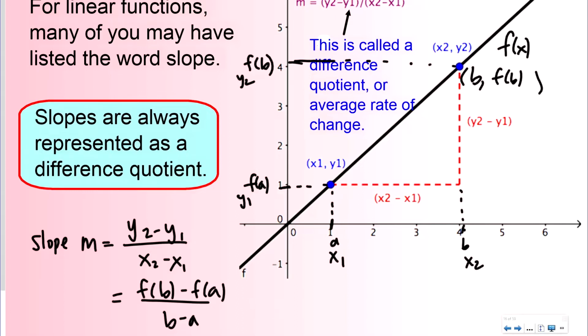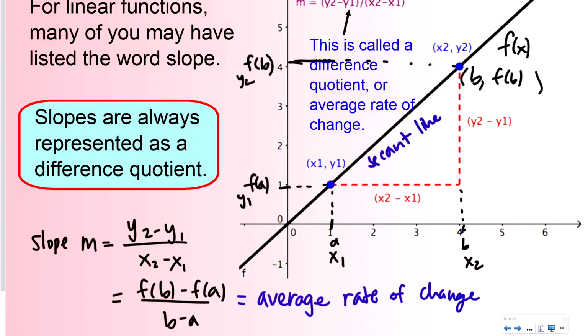Another phrase that we use for this linear slope is the average rate of change. And on a graph, a line that connects 2 points is actually called the secant line. This is called a secant line if it connects 2 points. And so this is also called the slope of the secant line. These are all synonyms: average rate of change, slope of a secant line, which was the slope of a line that we've talked about many times, y2 minus y1 over x2 minus x1.